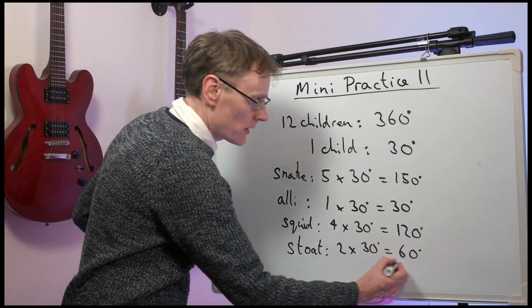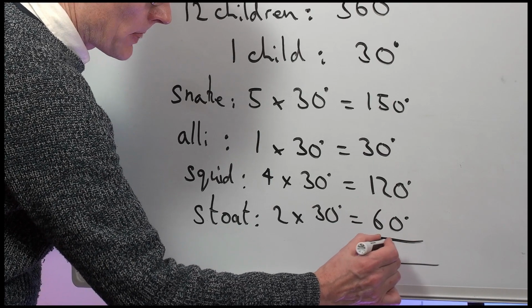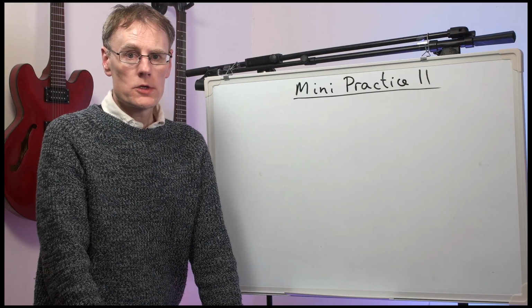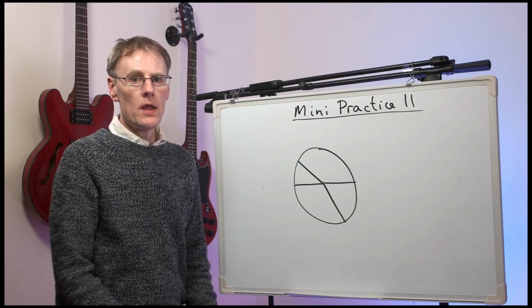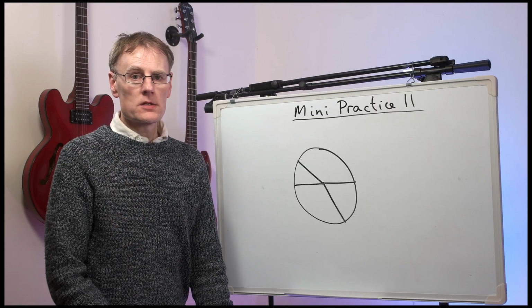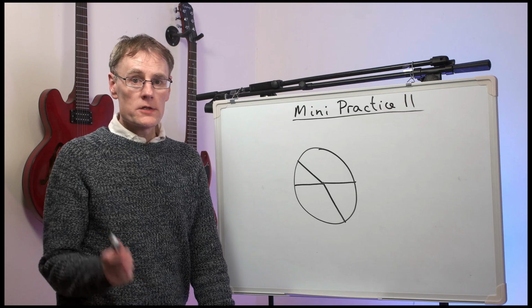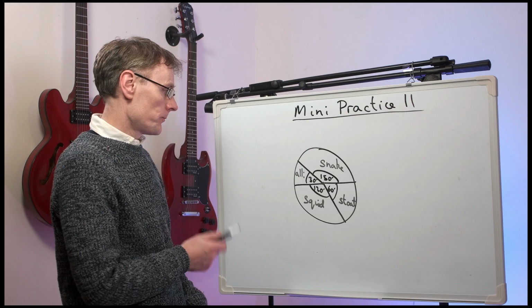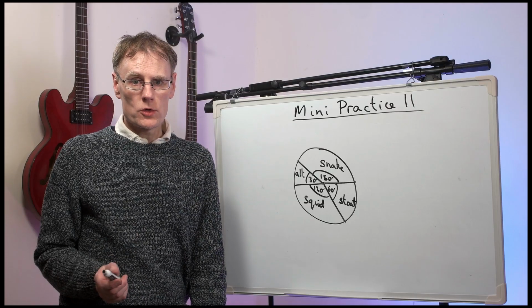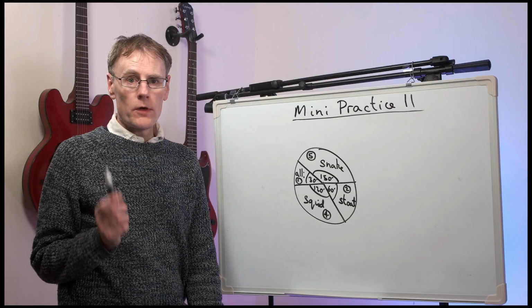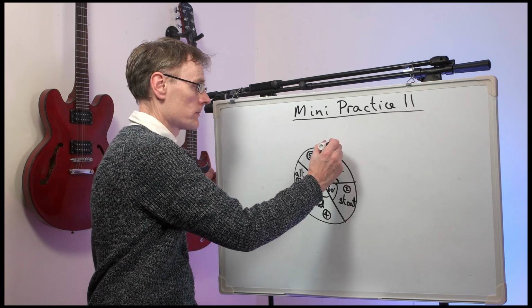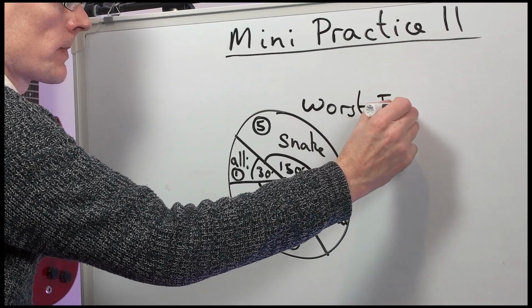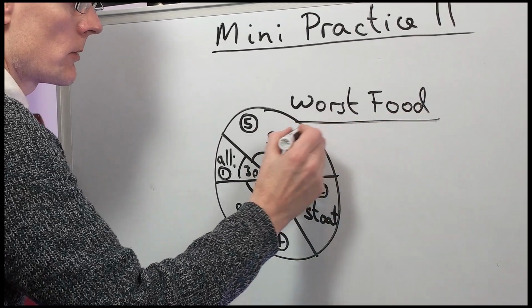When you've done that, check they all add up to 360 degrees before you draw the pie chart. Then you can measure off all the angles around your pie chart. Then you need to label everything. It says a fully labelled pie chart. So the first thing to label would be the angles. Then you could label the categories and the number of children for each category. Finally, you want to give it a title. Any title would do, but it might get you an extra mark.